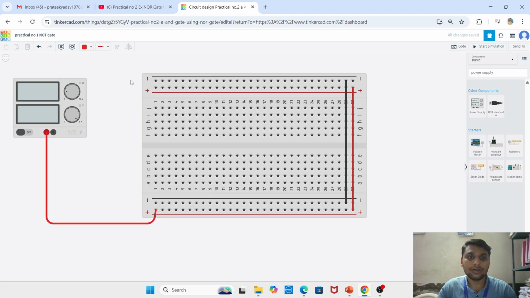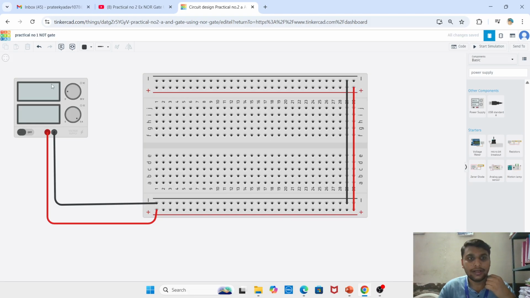For the negative, you have to choose a wire of black color. So we have now provided the power supply to our breadboard.